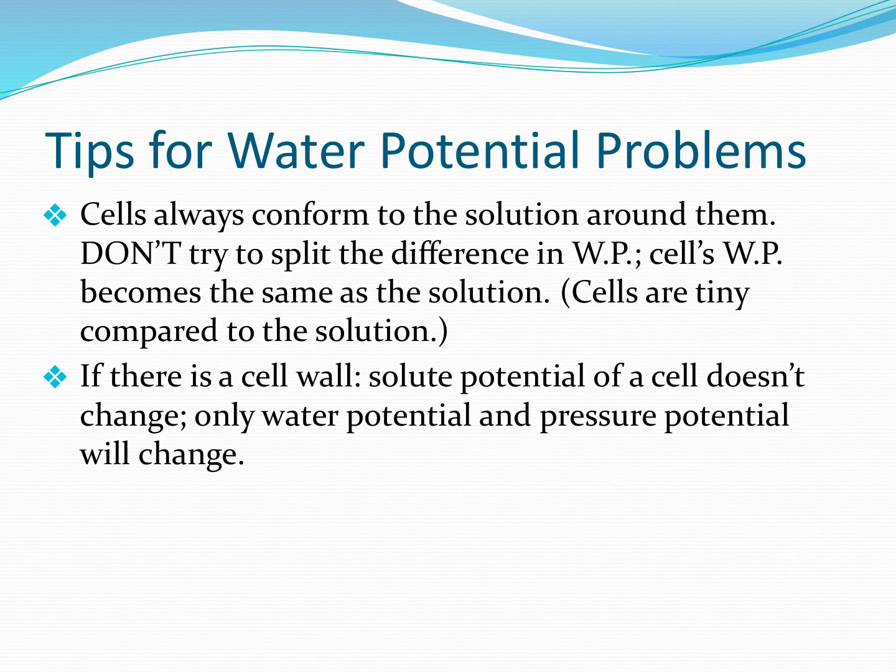And then secondly, if there is a cell wall, that means there's pressure, so there is a pressure potential. When water moves through osmosis and there is a cell wall, the only potentials that change are the water potential and the pressure potential. Because if a cell is filling with water, then there is more pressure pushing back, or vice versa. The solute potential of the cell itself doesn't change because the amount of solute that's still in that cell is the same. We're talking about osmosis, or water moving, at all times.